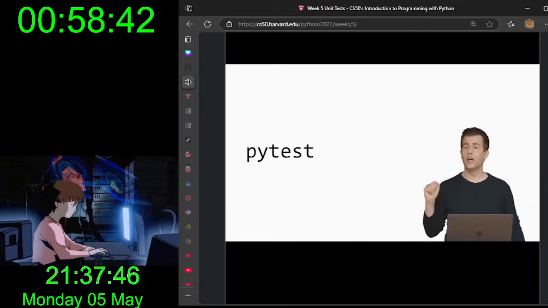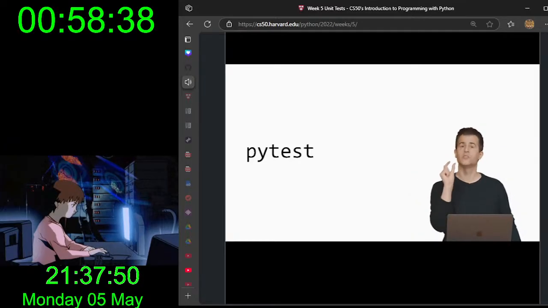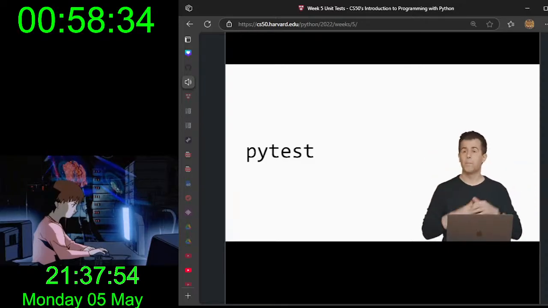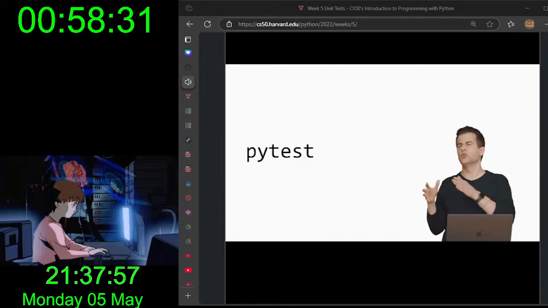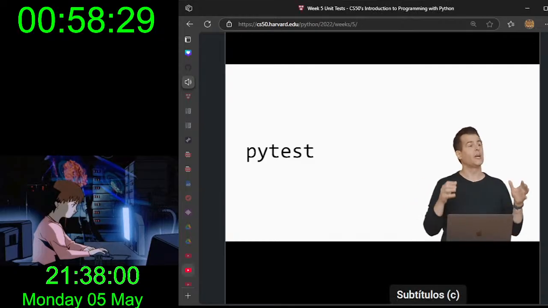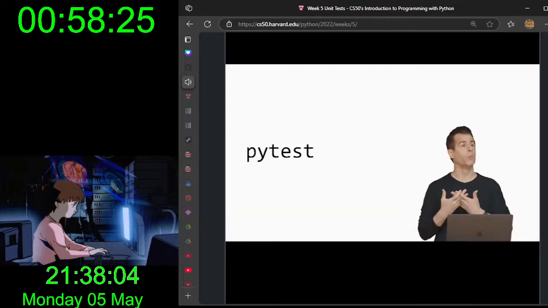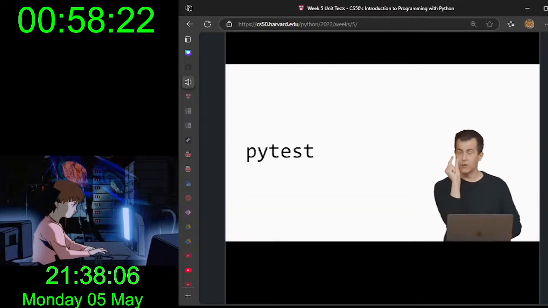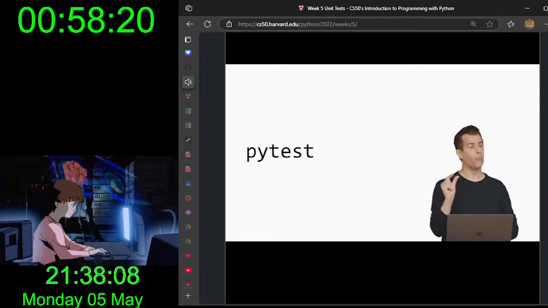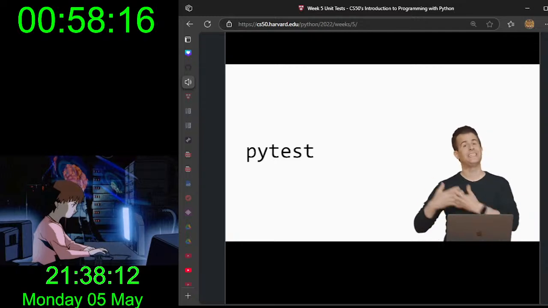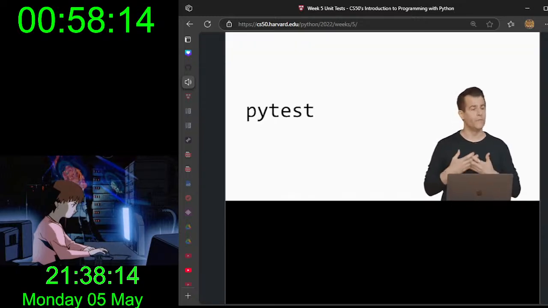Now, this is a third-party library. There are other libraries for unit tests, so to speak, that is testing units of your code. Some of them come with Python itself. We're proposing that we look at pytest today because it's actually a little simpler than the unit testing frameworks that come with Python itself. And what do we mean by unit testing? Unit testing is just a formal way of describing testing individual units of your program. What are those individual units? They're typically functions. So unit tests are typically tests for functions that you have written.